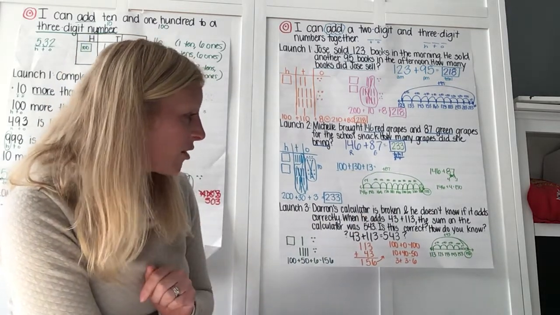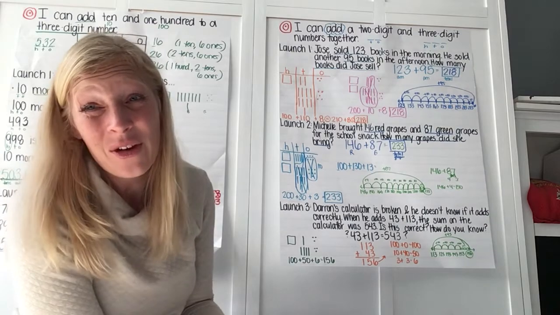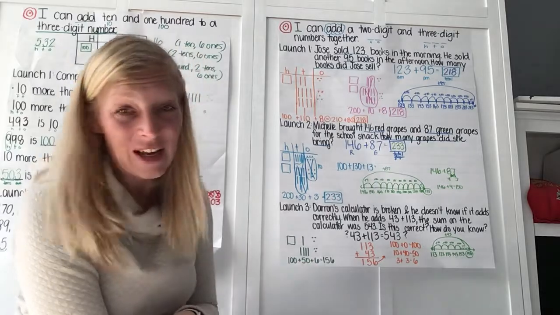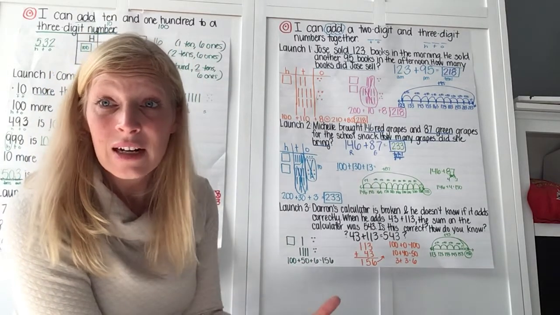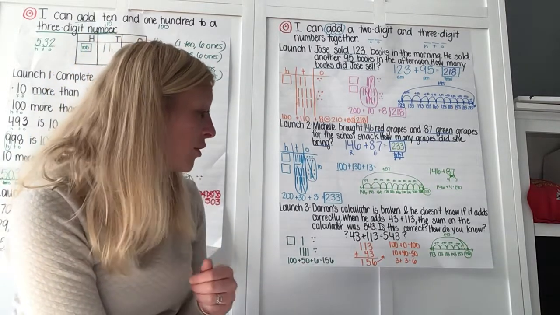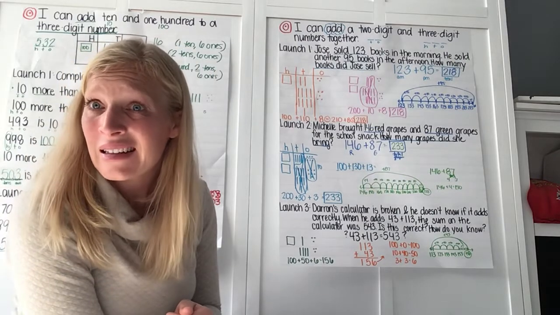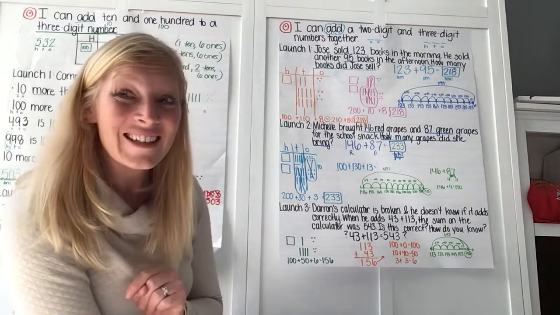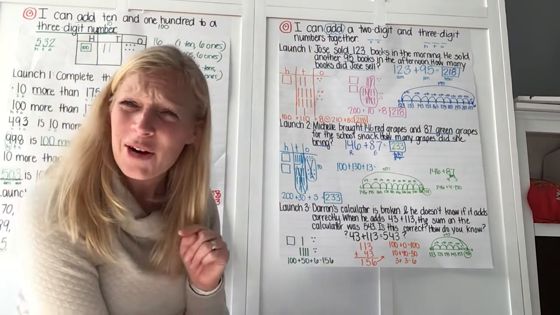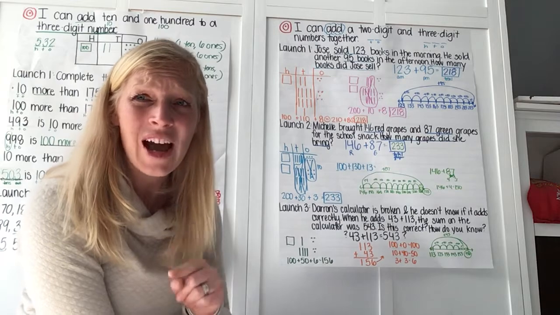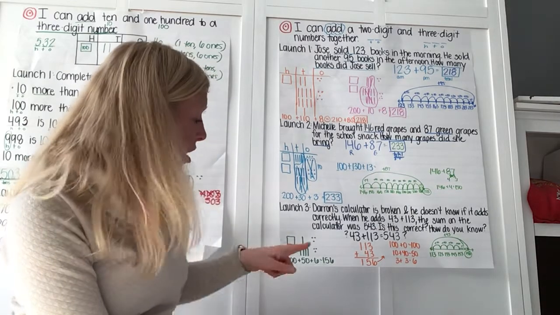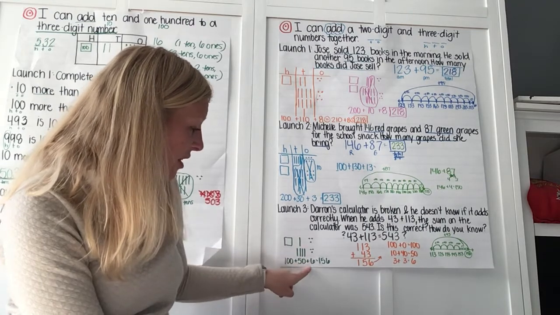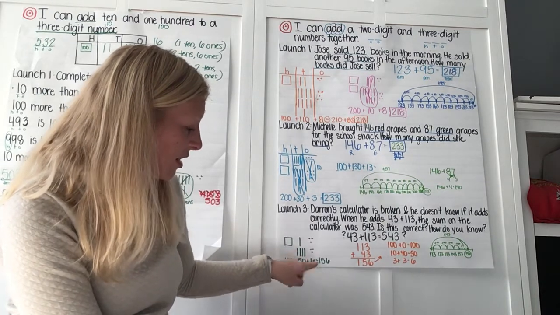Now Darren's calculator is broken and he doesn't really know whether his answers are correct or not. And so when he put this equation in, 43 plus 13 equals, the calculator came up with 543, right? I know, because you guys showed me as we were going around what the actual answer was. And no matter what work we did, we came up with 156. Our base 10 had 150 within tens, and then six ones to get 156.